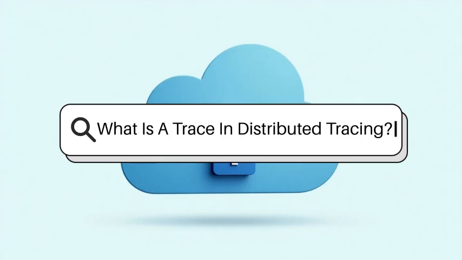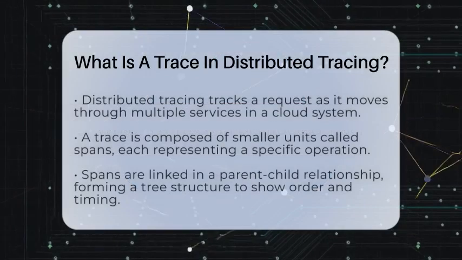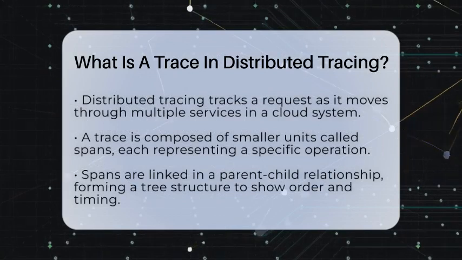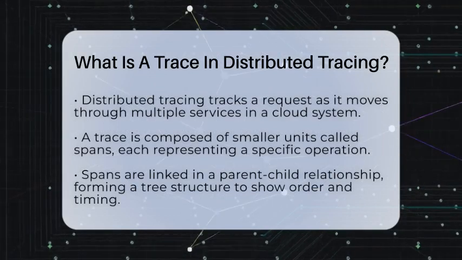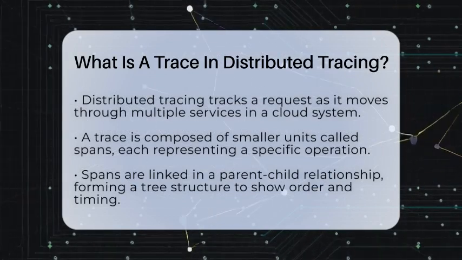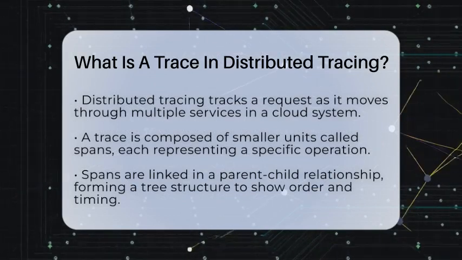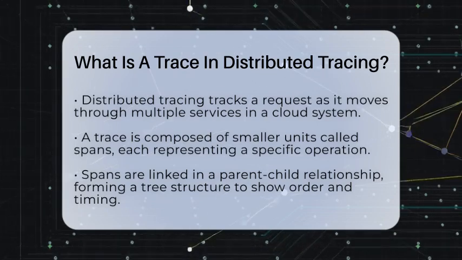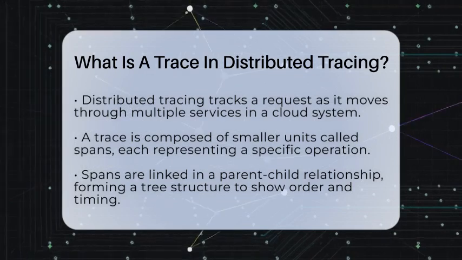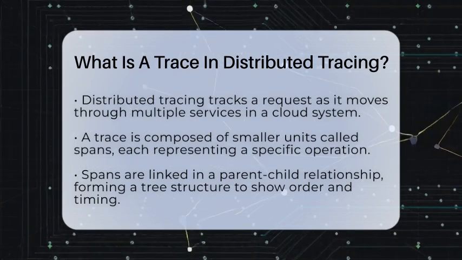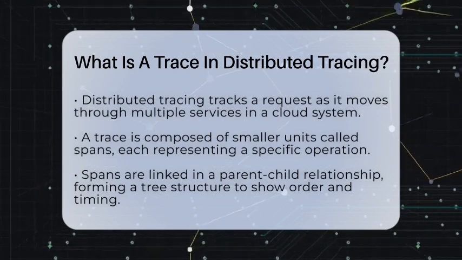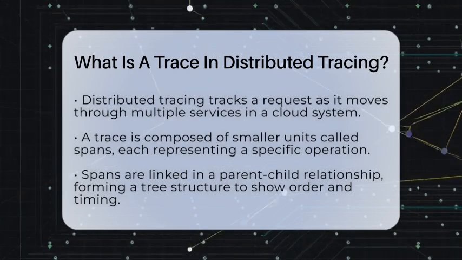What is a trace in distributed tracing? Imagine trying to follow a package as it moves through many different delivery centers before reaching your door. That's similar to what a trace does in distributed tracing. It tracks a single request or transaction as it travels across multiple services or microservices in a cloud system. This process creates a full record of the request's journey, showing every step it takes along the way.